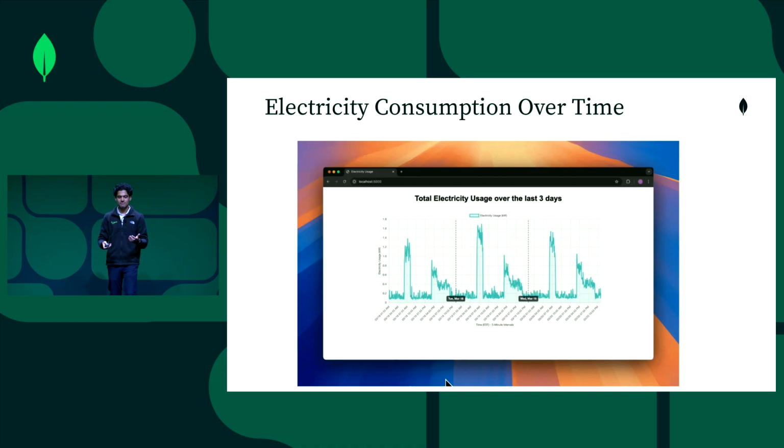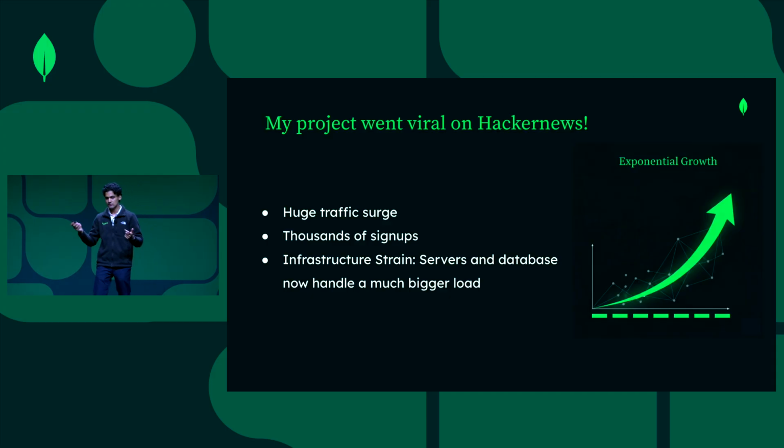So I do what any developer would do. I think this has the ability to go viral. So I package it up, add some APIs, and I publish it on Hacker News. And let's just assume that it goes viral, right? Huge traffic surge, a lot of people are signing up.